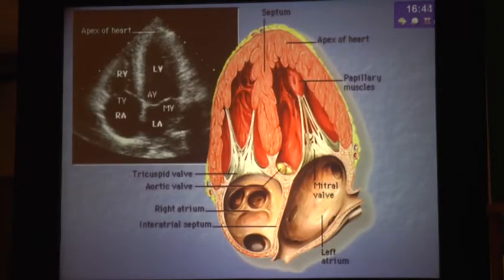This is what I call the cardiac surgeon view again. These are the four chambers we have: the LA, LV, RA, RV, the mitral valve, the tricuspid valve. One thing to understand here is it's opposite to what you guys think the heart lies in. So it's upside down, so the LA and RA are down, and left is right. So LA, LV, RA, RV in the parasternal and in the apical four-chamber view.